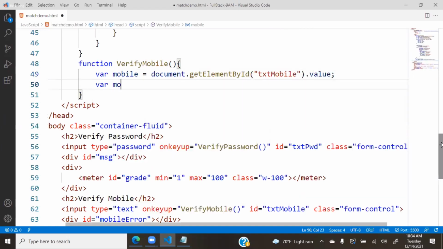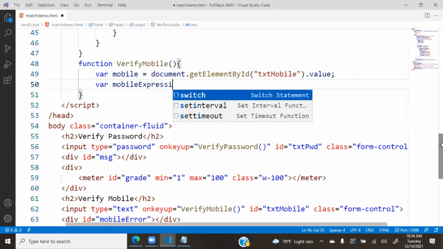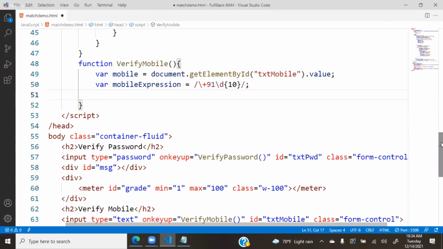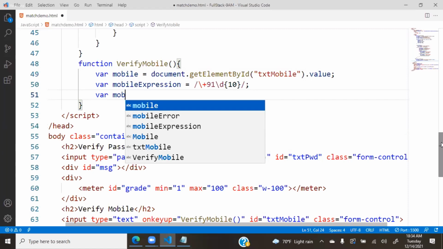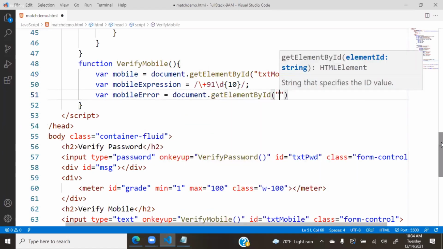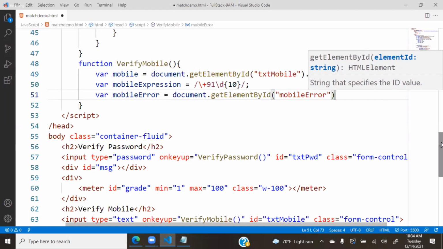How to write the mobile expression? The mobile expression is /+91 and then \d, and you know 10 digits. We know this. And we need to write another one, mobileError: document.getElementById mobileError.